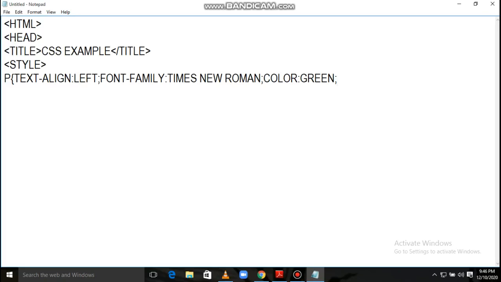After defining all these values with their attributes, close this one, style tag close. Next, head close. Next, body is going to be started.